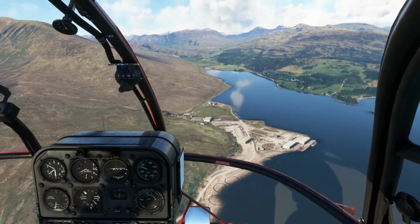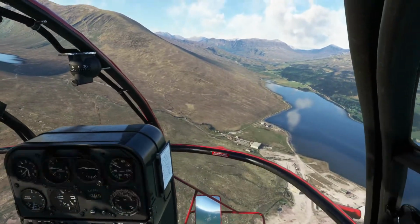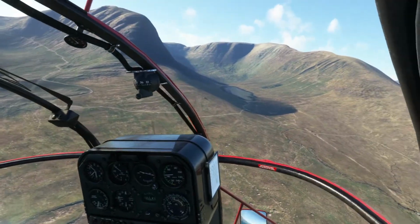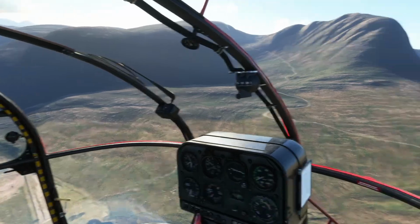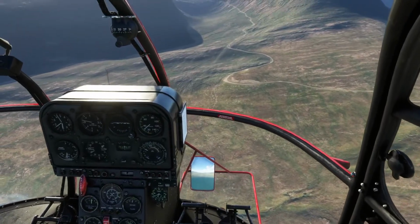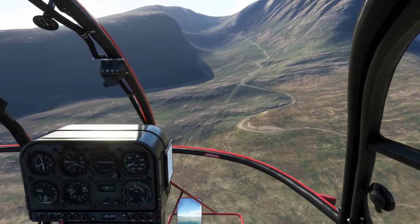So we're at 1300 feet. There's the Bealach Road there. So we'll turn into it. Kishorn is the name of that village. And I'm trying to remember the name of the shipyard there. And put the nose down a bit, try and get a little bit of speed up quite slowly.